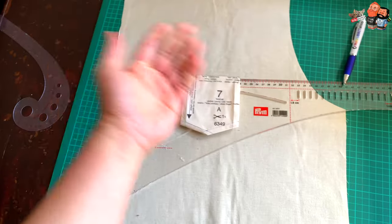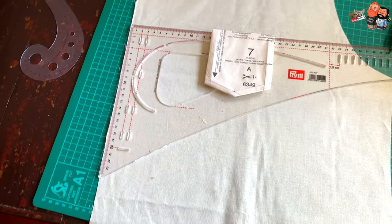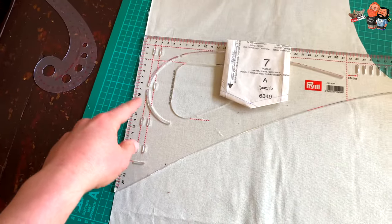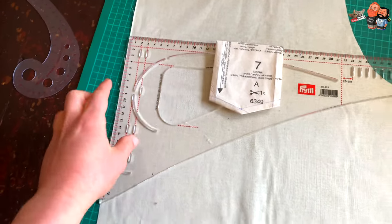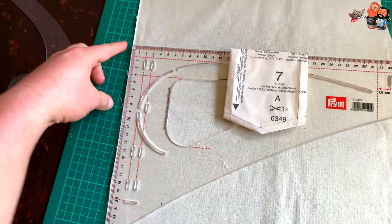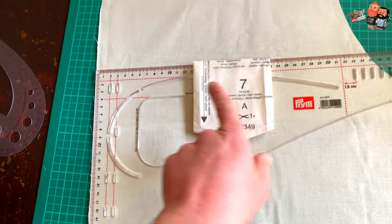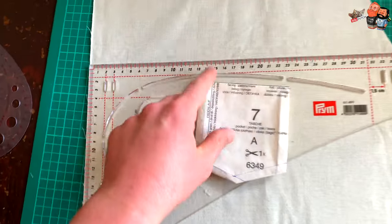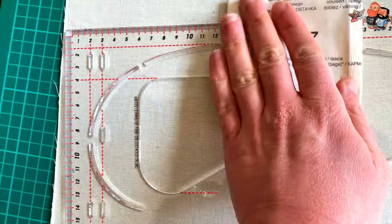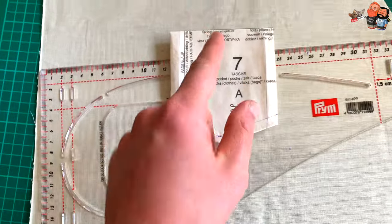So now let me show you what I mean. So get one of these things. You call this, my god, anyway, I'm not going to spend time thinking about this. I forgot the name of this in English. Like this, align it with this edge, and then look up the space in between, and then draw a line so that you will remember where to align this while stitching it. Okay, just a thin line.